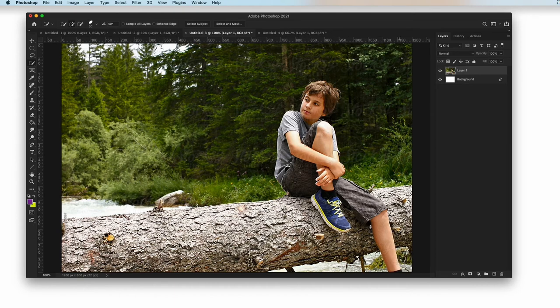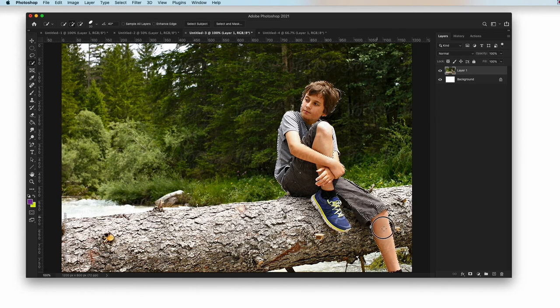Now, take into mind this kid right here. We've got hair over here, and it looks like he's enjoying nature. So I'm going to start from his head, right where his hair comes out, and look what I'm doing. I'm just dragging, keeping the mouse pressed, selecting his entire body. Here's his hand. And I can let go of the mouse because I'm in additive mode. And if I over-select, I can correct it.